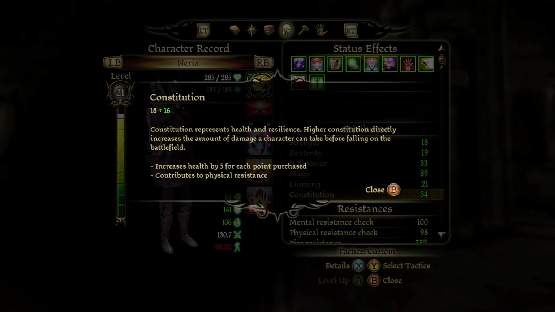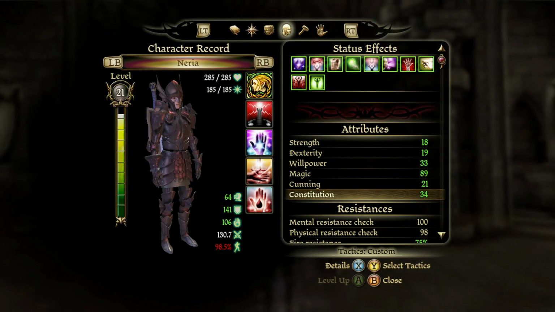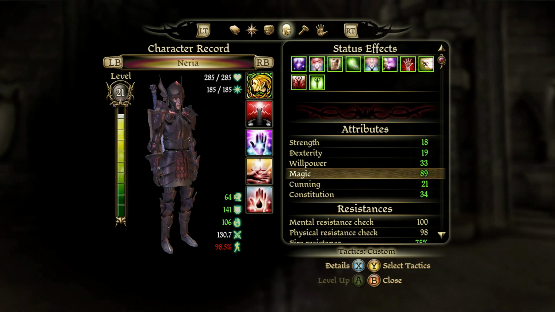Constitution, I got it up to 18 base, and then I got 16 bonus passive points to it. I think that's probably good enough, just because we do want to have at least a decent amount of health, because we are a blood mage. We will be using, really, anytime we want to cast a spell, we're going to be doing it while we have blood magic activated.